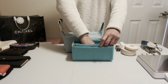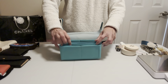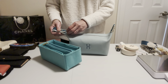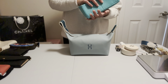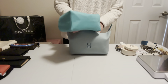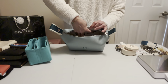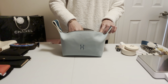I ordered an insert so I can organize the bag. This bag has no feet, so I wanted to use the insert to keep things organized. Let me put all the stuff aside so you can see it. The insert has a middle zipper and can be removed. The bag itself has three pockets — one large front pocket and two pockets on the back.